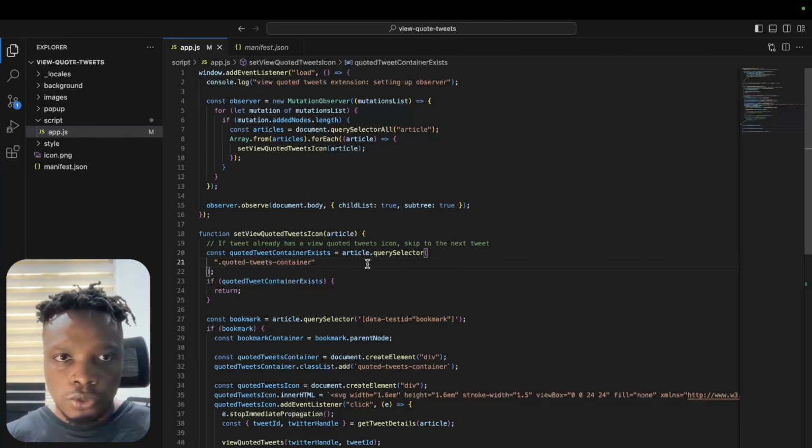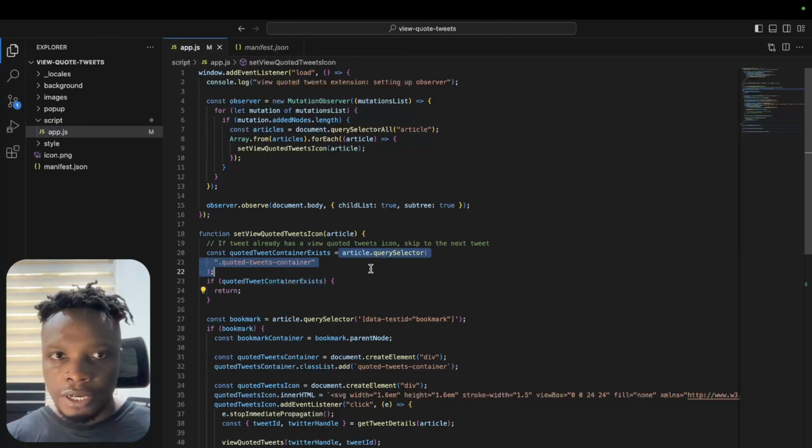So the first thing we do is check if the article, anytime I mention article, just assume it's the tweet I'm talking about, but it's the article HTML tag anyways, has our custom identifier, which is quoted tweets container. That means that we've already attached an icon to this particular article, so we should skip, which is what this return does.